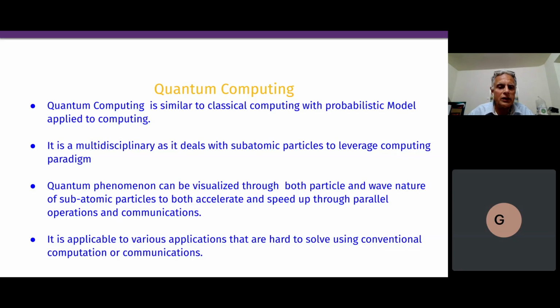The applications of these are in various areas, usually for solving unconventional problems, because on a conventional computer you talk about polynomial-time ways of computing, like prime number factoring and all that. These are what they call NP-hard problems, which is what it handles in computing and communication. So quantum computing as such is more of a subatomic probabilistic model of computing, which leverages natural characteristics of quantum.